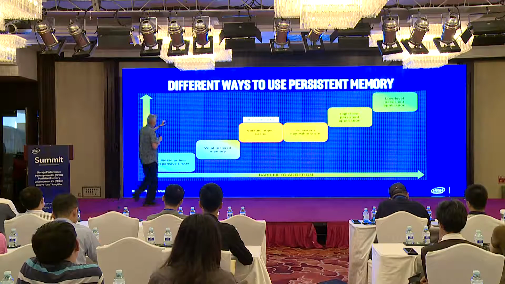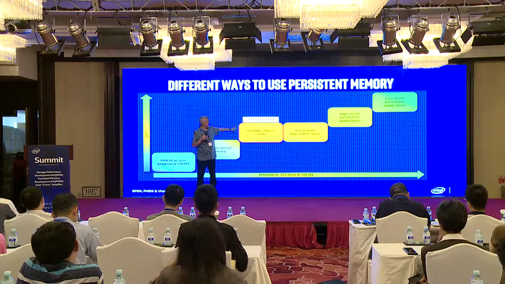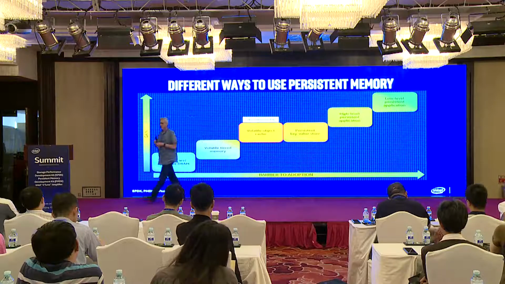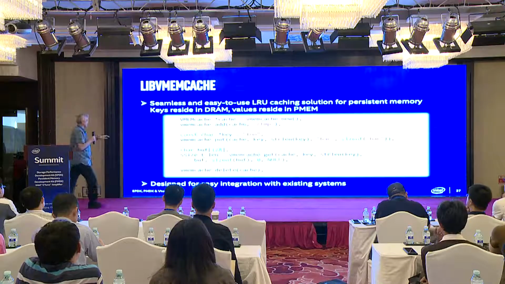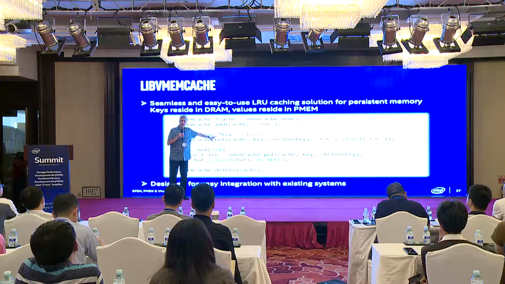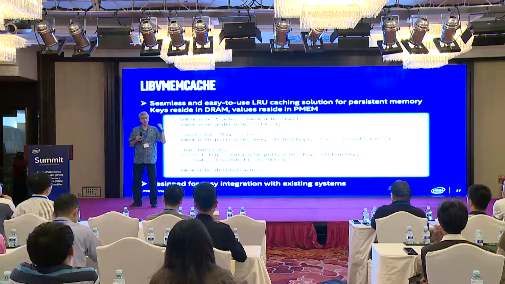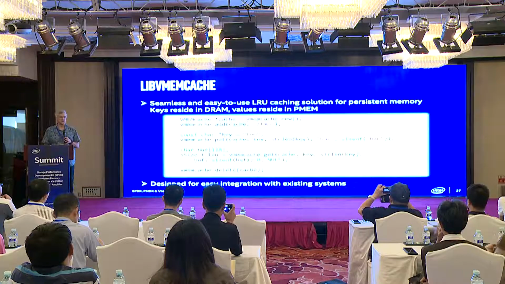So to solve that problem, we built this thing that is an object cache that deals with the fragmentation for you. And we use this in our implementation of Spark. It's a big data use case. So if you find that you're trying to use the volatile memory, but it's starting to get too fragmented for you, take a look at vmemcache. I did put in the slides a quick example of how to use it. It's a get-put kind of interface. Here's a put, and here's a get. So it's like a key value store. You can look at this in your free time if you're interested. Of course, there are real man pages on the website.